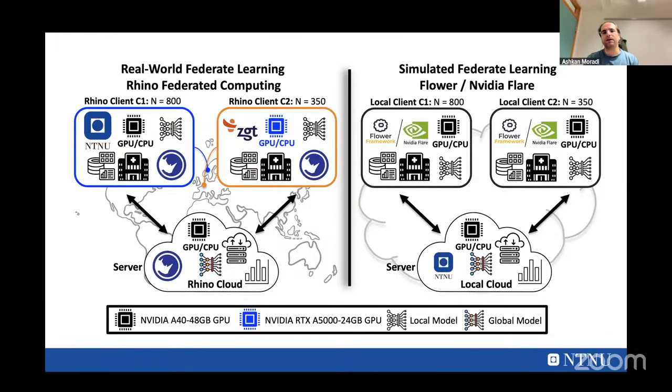At the same time, we implemented the same experiment in our local cloud in order to have a good comparison between the real world and the simulated version of federated learning, meaning that we hosted each of the clients on a separate GPU and the server on a third GPU. Then for implementing the federated learning, we tested both Flower and NVIDIA Flare in order to compare the results.